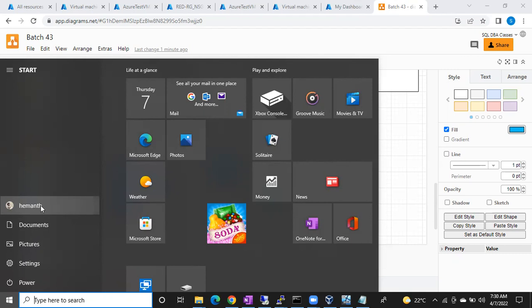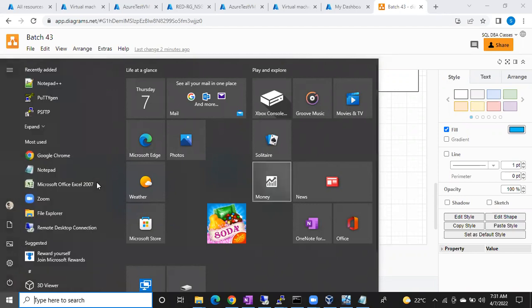Without Hemant, I cannot enter into this laptop. If Hemant is not there, I cannot enter into the laptop. As Hemant is there, for Hemant there is a pin. So when I enter that particular pin, that's why I am able to log into this laptop. Is this clear, everyone? We are all doing this step every day morning to attend the classes. Whenever you are logging into the laptop, you give one pin. That pin is your account or your friend's account or your relative's account, anything might be. But that account should be there in the Windows server. Without having that account, I cannot provide the pin or password, guys.